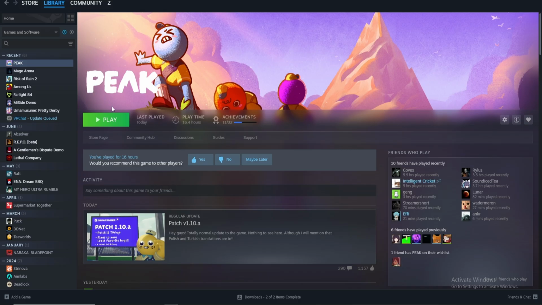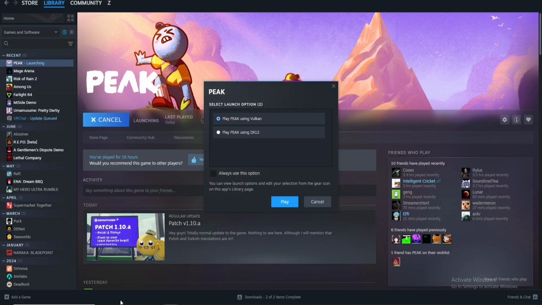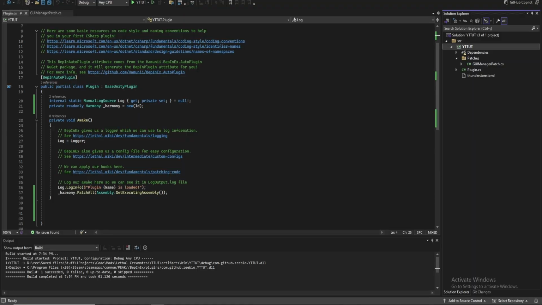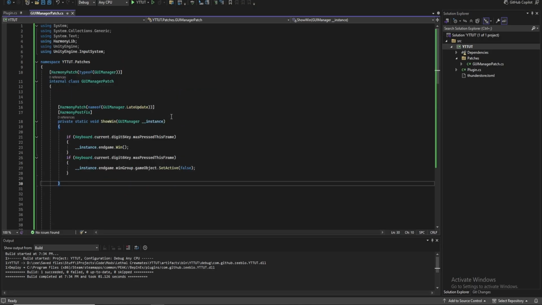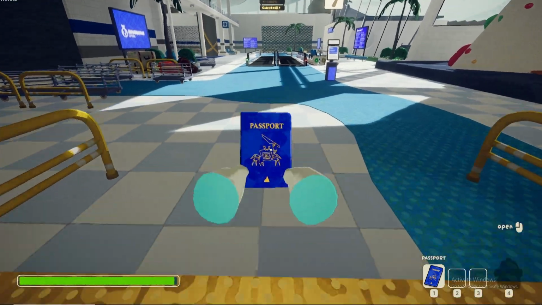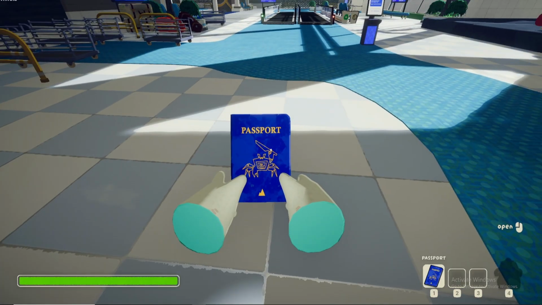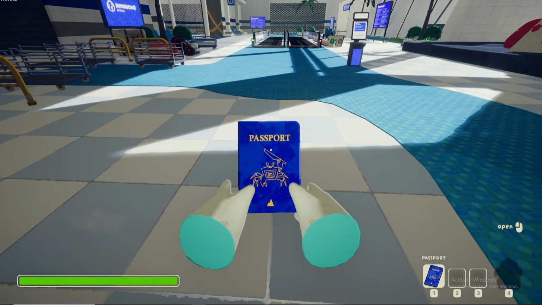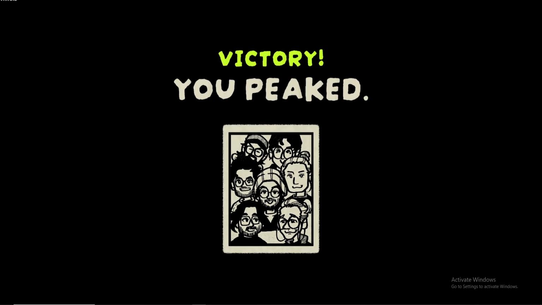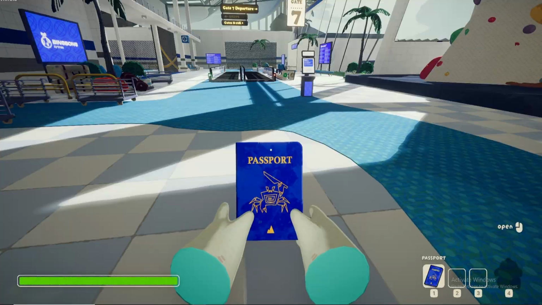And then we go back to Steam and just click play. And I'm going to launch with Vulkan. Now I've spawned in. Let's see. What was the button again? So if I press 5, there should be a win that pops up on screen. I'm going to walk a bit. I'm getting a bit laggy for some reason. Alright. Now if I press 5, there we go. It shows victory. And now if I press 6, I should get rid of it.